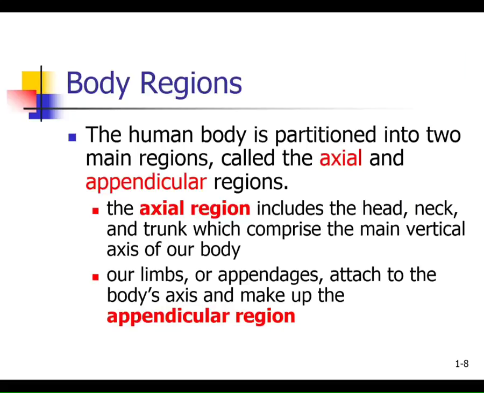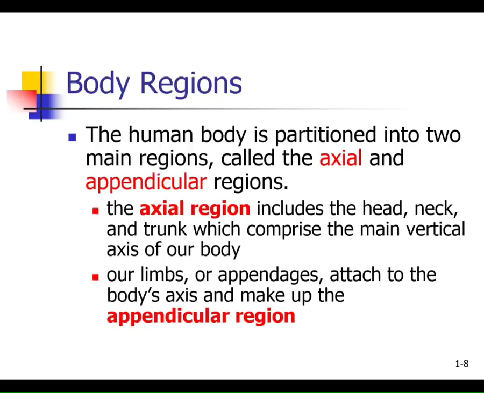So the question is, where's the border? Where's the dividing line? Well, the rule is this. The clavicle and the scapula, these two bones are holding the arm onto the body, so they too are part of the appendicular skeleton. So the appendicular skeleton is the entire arm and leg, plus the bones that attach the arm or leg to the trunk.